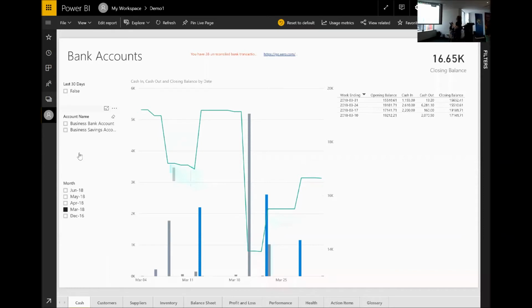And next, if we want to see the trend, it's a good graph. But what if we want to show the details? The detailed figures, the detailed data, we can see on the right. There is a table there, so we can see it very clearly. And actually, it flows with the filter as well.